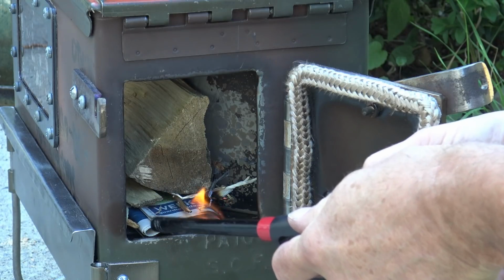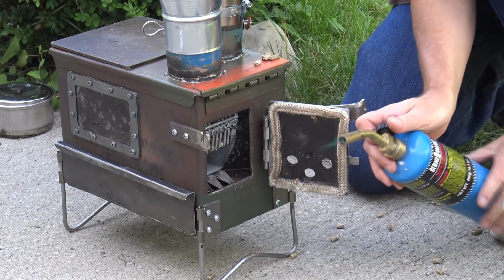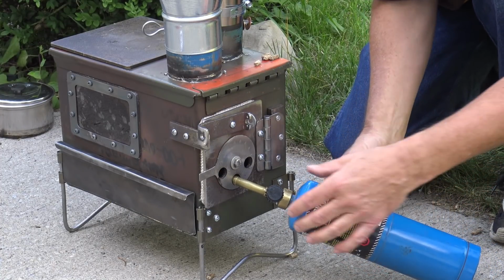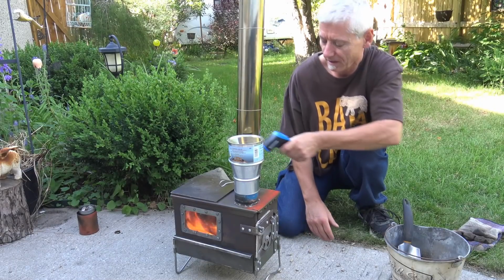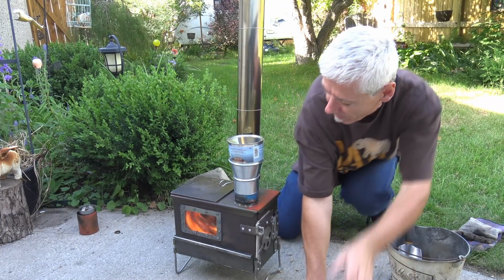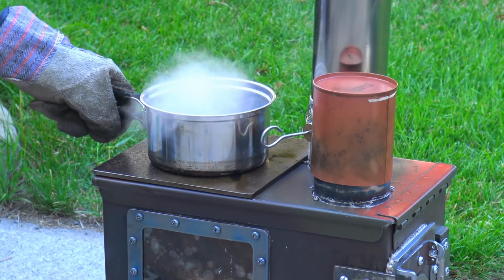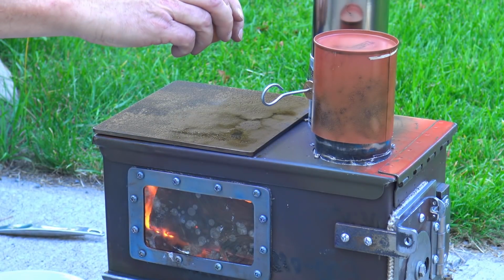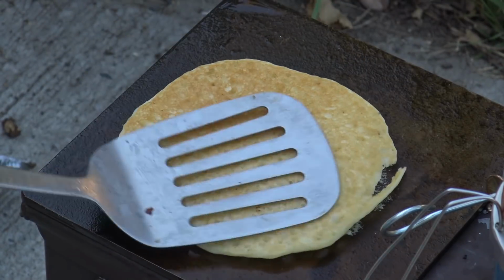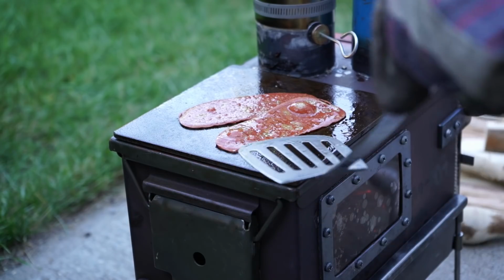To light the stove, start with paper and twigs at the bottom, and once burning, add your firewood on top. Wood pellets, however, are best ignited with a torch. One small canister could last you a long time. Fifteen minutes in, it's 262 degrees, so it's hot enough to boil water. So that leads to the question, what kind of things can you cook with it? Anything in a pot works good. And you can also fry an egg or two. Pancakes for breakfast. Burgers, or some greasy veggie bacon.